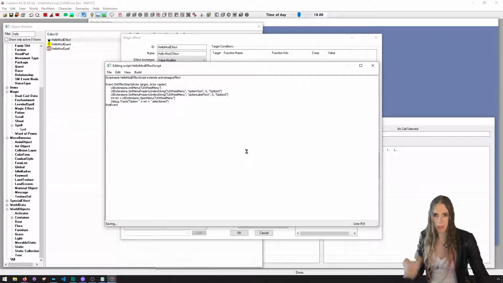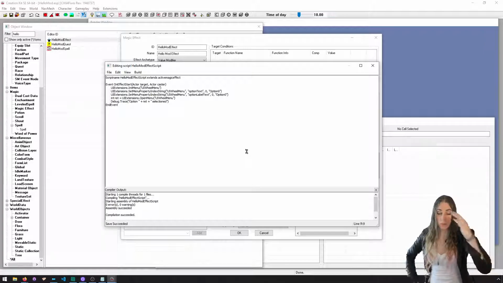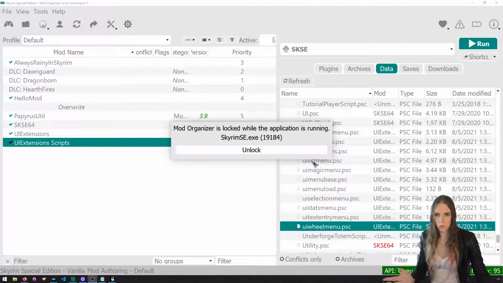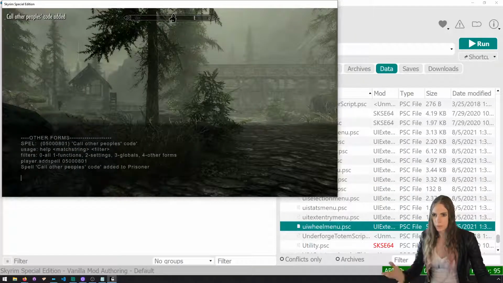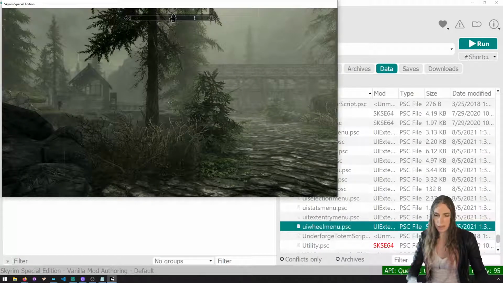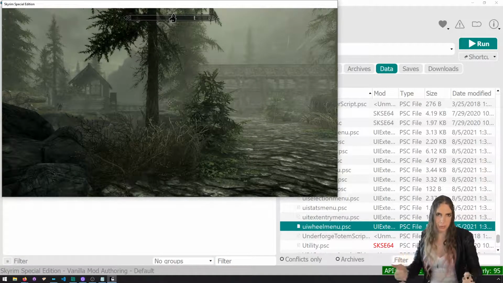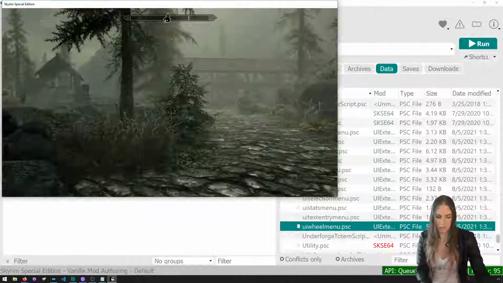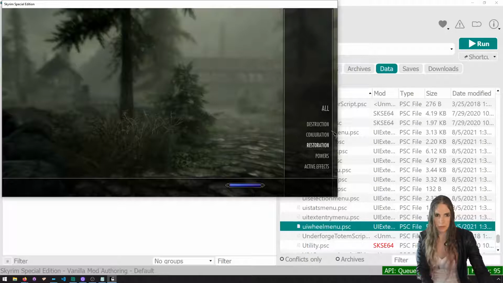And I can compile. So cool, and that should open up a wheel. If we go into the game and cast a spell, I'll see you there. I haven't tried it yet, but I just used the console to add the spell again. Normally we use a player script or a quest script to do that for us, but we've done that in the series before.